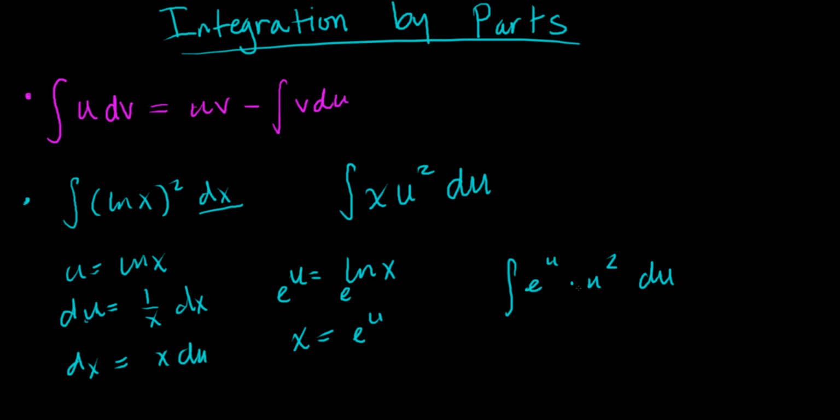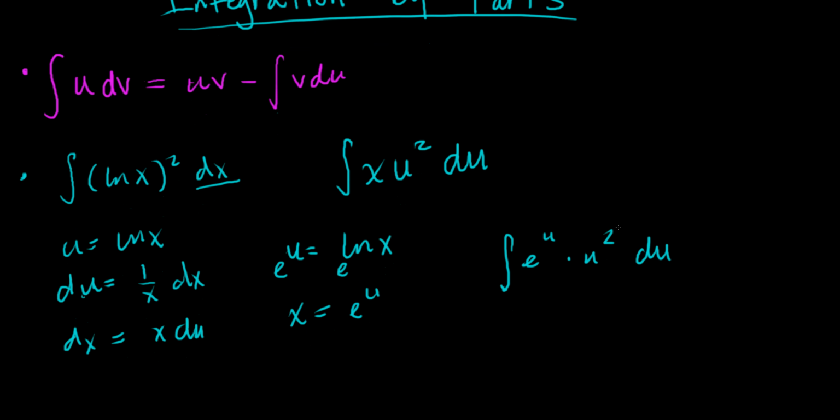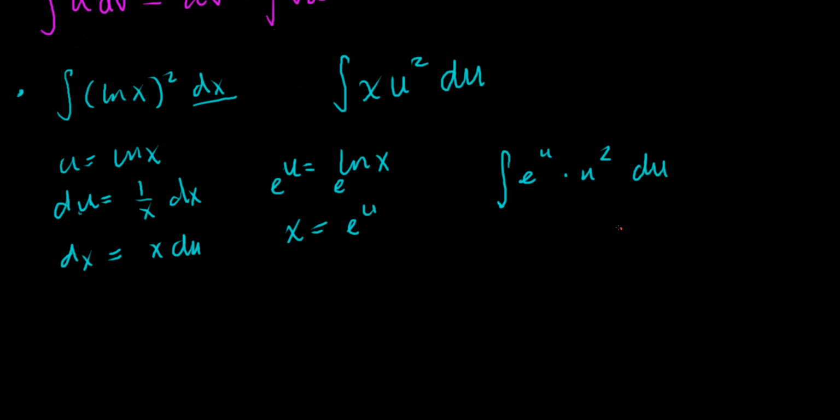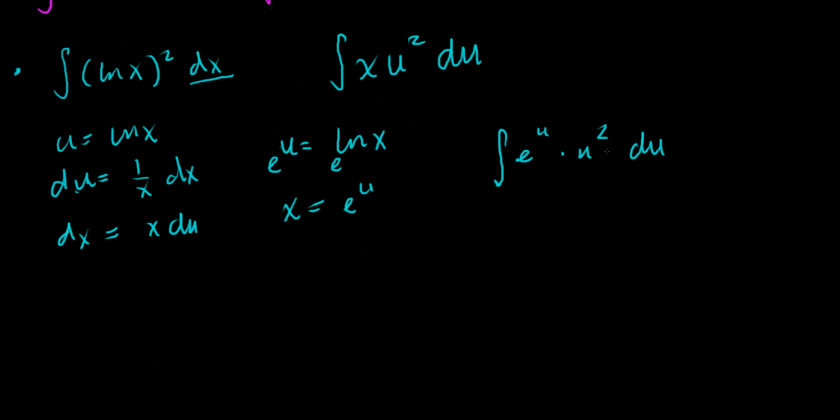And this, maybe the order I wrote it in might not look familiar, but this is just a power function multiplied by an exponential, and we know how to solve these. And actually, it's raised to the second power. So not only do we know how to solve these using integration by parts, we can use a tabular method, right? Because we could just try solving it straight away, but it's u to the second power. That's going to take too much time if we solve it the normal way. So why don't we do this?